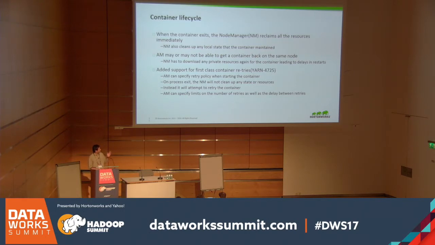And so we have support for first-class container retries. In this case, on process exit, we don't clean up. The AM can specify a retry policy, and these retry policies can be things like always retry on specific error codes. You can specify a delay between retries so that you don't spin in a retry loop for too long, and things like that.